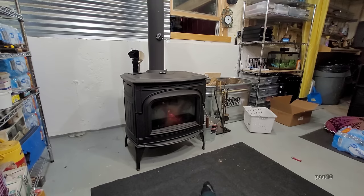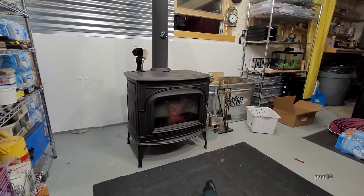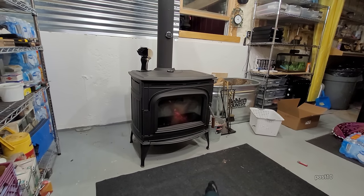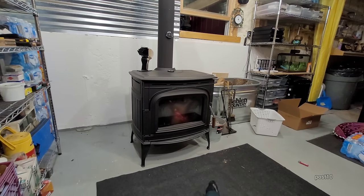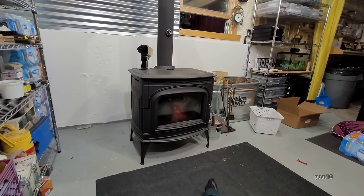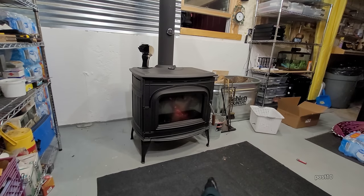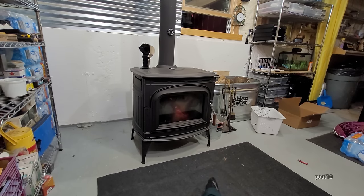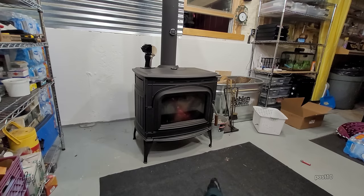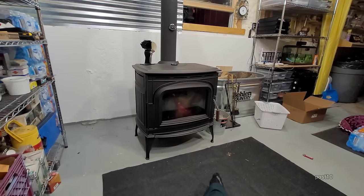Even on days when it's like 50 degrees, you just turn it way down and it keeps the whole house comfortable — it doesn't overheat or anything. I'm glad I got a big stove. In a few years I'm thinking about getting another wood stove for the kitchen — a cooking stove. I almost bought one off a guy the other day; it was from Norway with metric pipes, needing just an adapter. I passed on it — it was only $200 but I'd have to pay someone thousands to professionally install it. It was professionally installed by a stove company, which made my insurance carrier charge me $60 more — not bad at all.